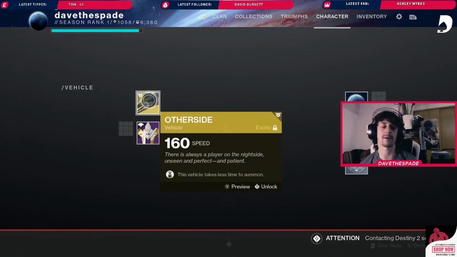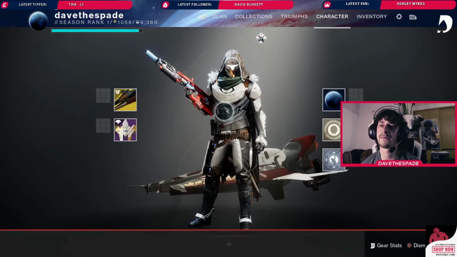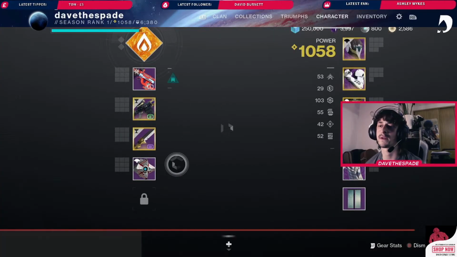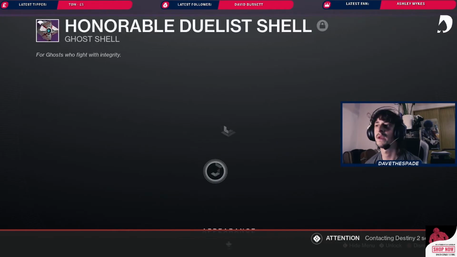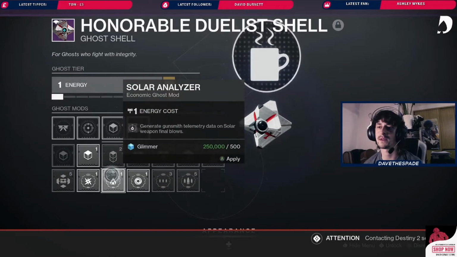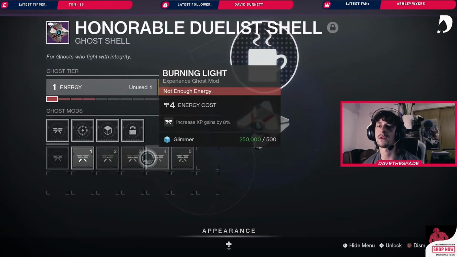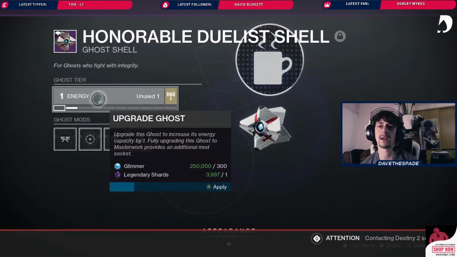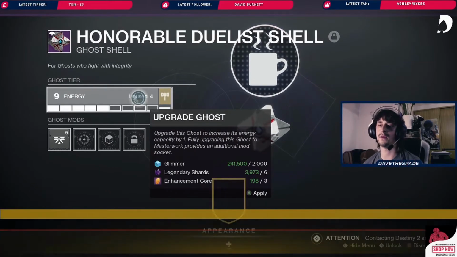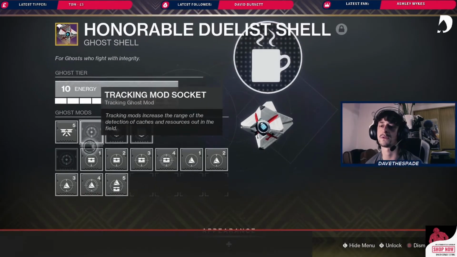If you pull sparrows from your collection, they'll come with the fast summon intrinsically, plus some new mod slots and stuff. The ghosts have been changed, so now these can have mods equipped to them, and they can be leveled up like your armor and stuff can. So you can have things that increase the amount of XP and stuff you can get. So that's good. It doesn't cost an enhancement prism to masterwork your ghost shell.